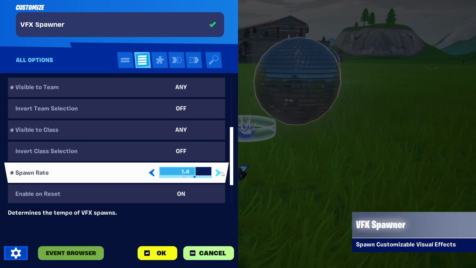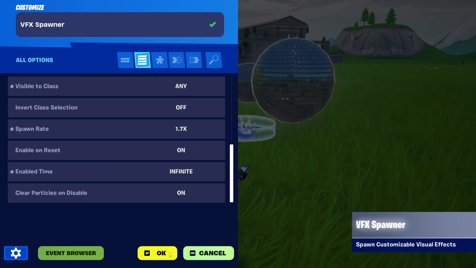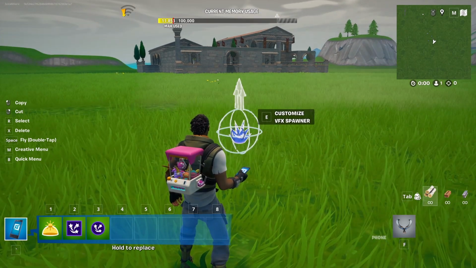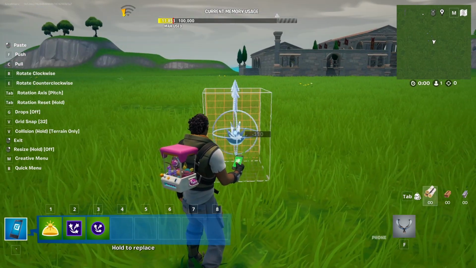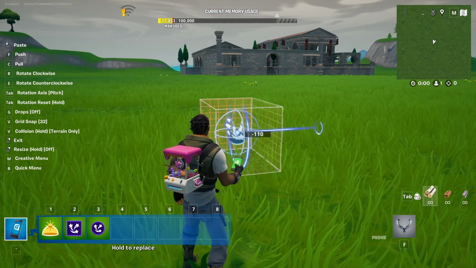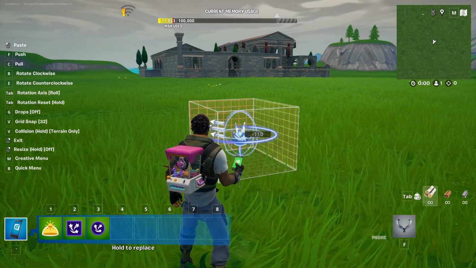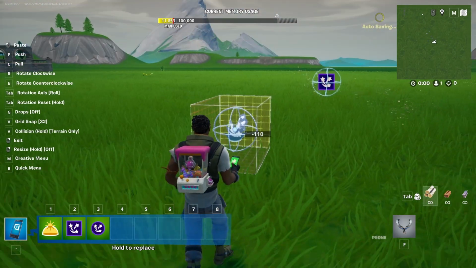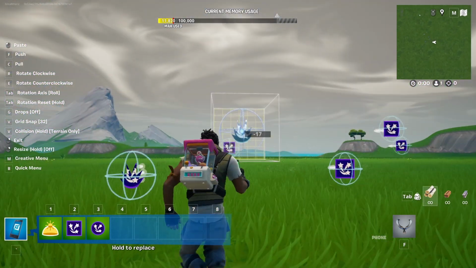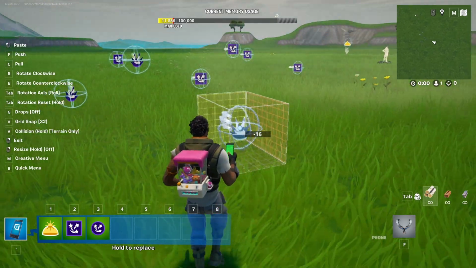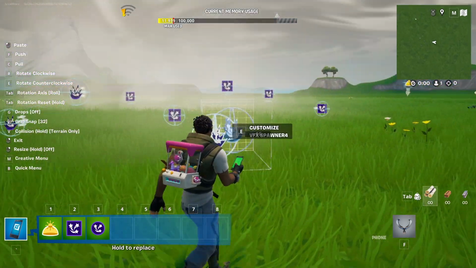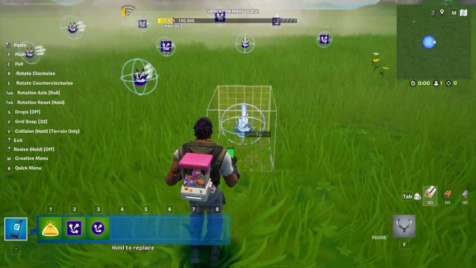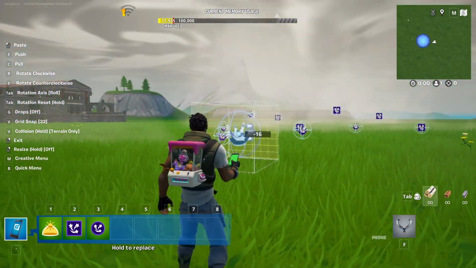We're going to increase the spawn rate, and we're now going to change the direction of the same dust clouds, again by rotating it like this and then like this, so that it aligns with the general movement of the VFX creators. And we're going to add one more here, and let's say another one way over here.